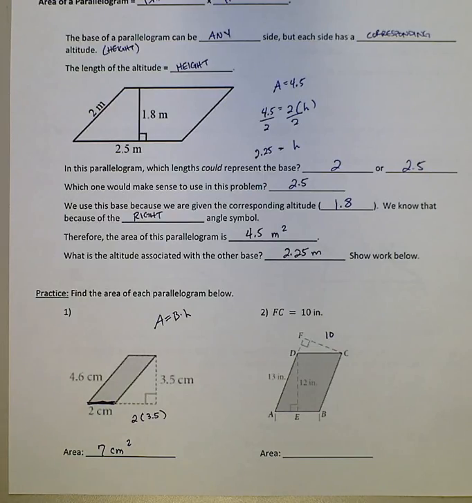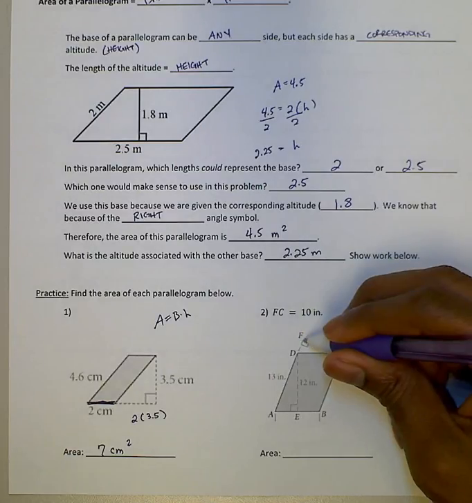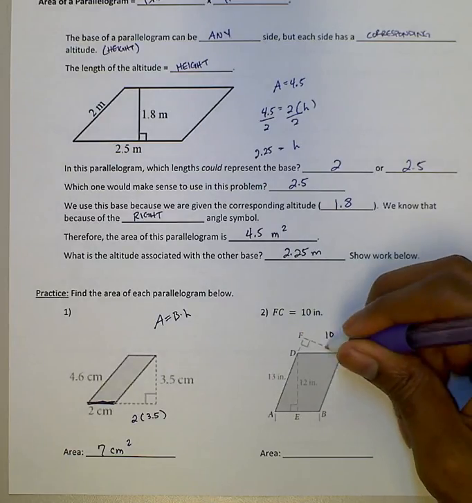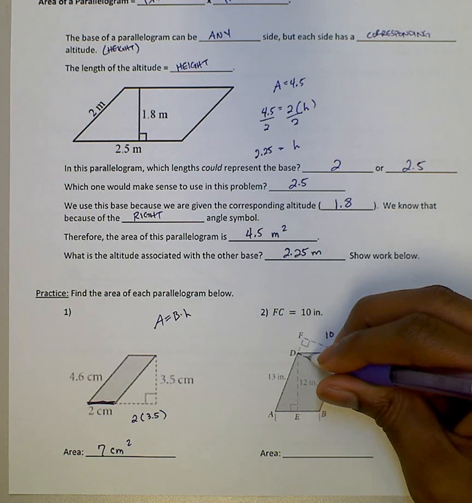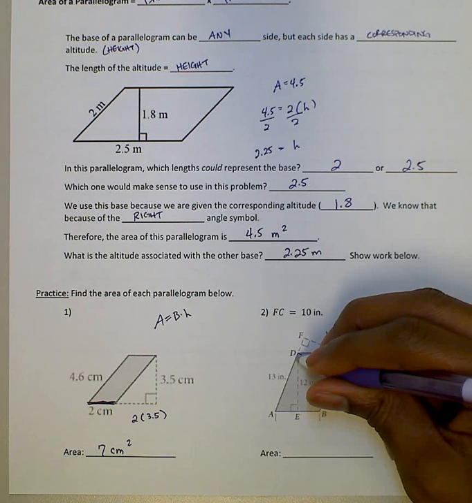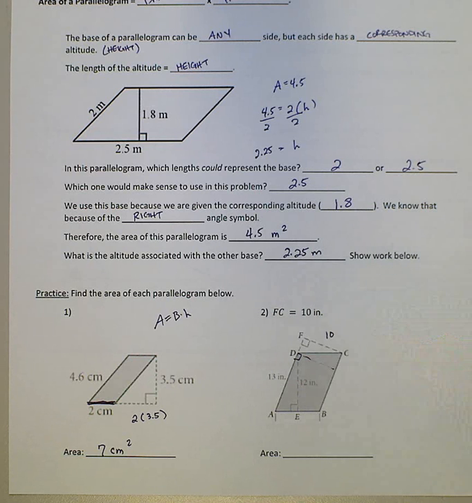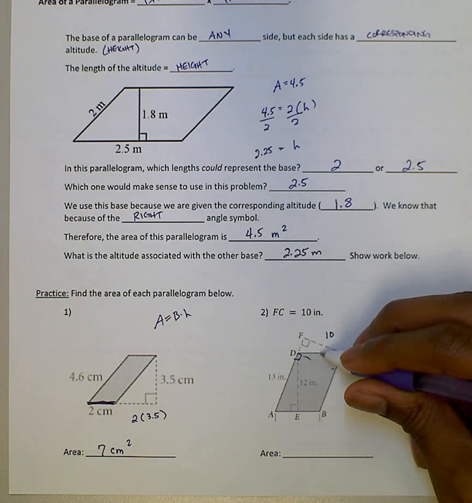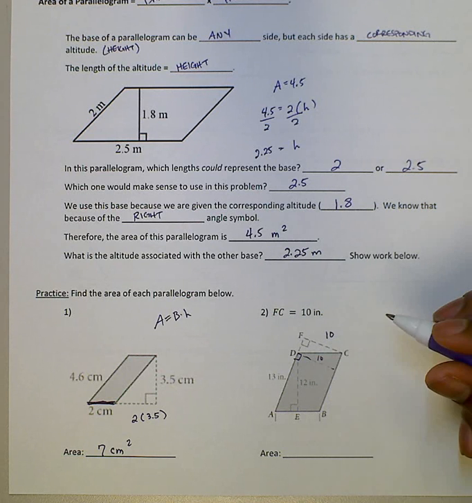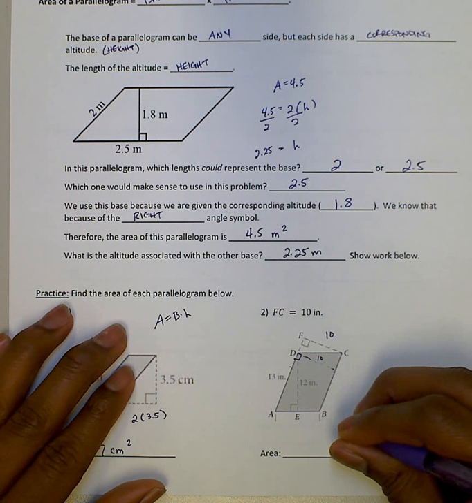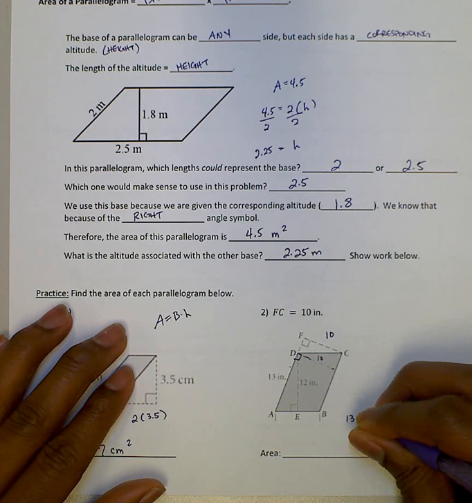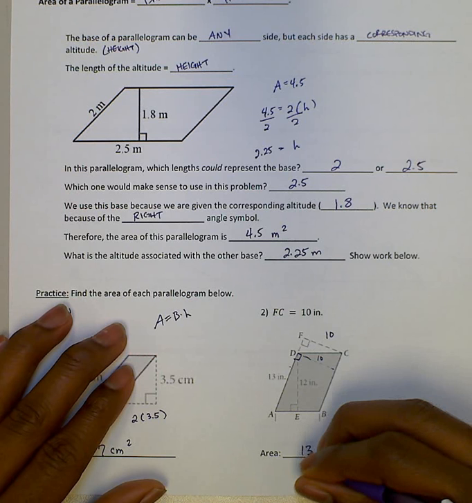No. Notice this right angle here, and it's telling us the distance from one base to the other. Even though it's written out here, it would be the same if we drew it in here. This is just written out for clarity so you don't get it mixed up with any of the other lines. So we can tell that this height is 10, and it's associated with the base 13. Again, we can find area, base times height. So the area of this will be 130 inches squared.